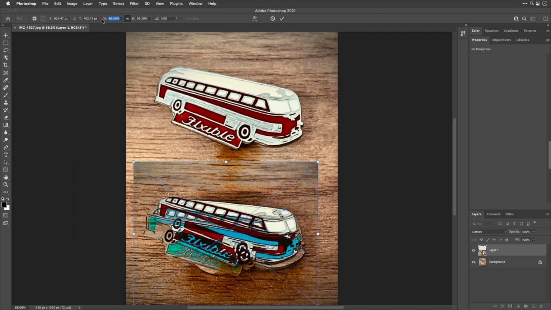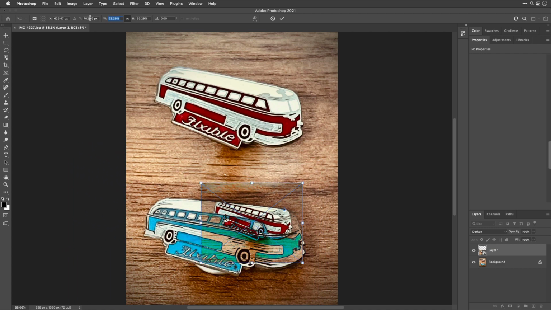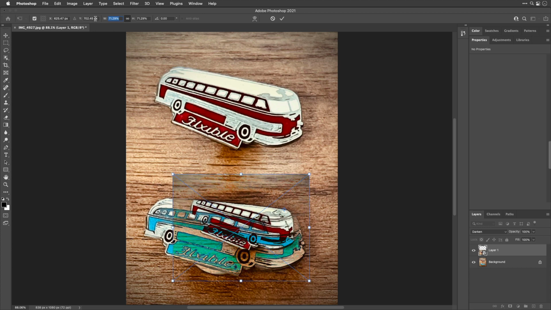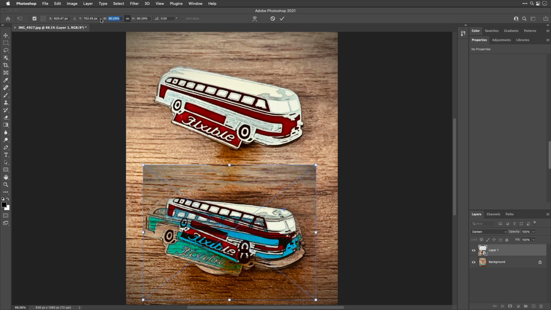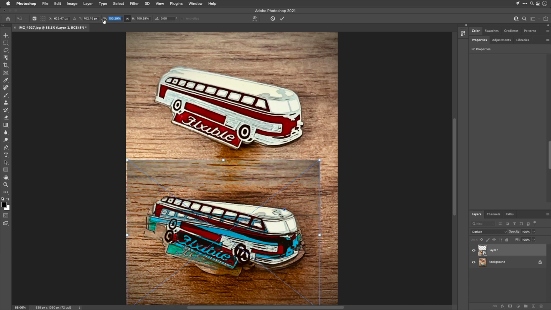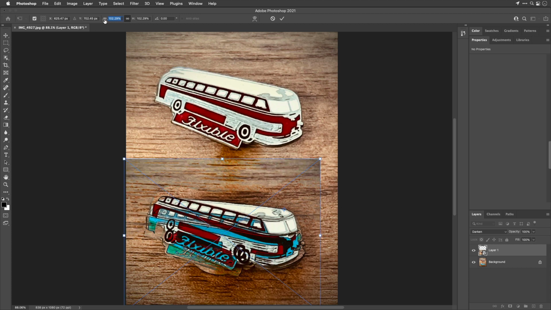We're going to be scaling the image, and that one spot where I put that crosshair is going to remain consistently positioned. So now I'm going to look at the back end of the bus and see if I can get both buses to be approximately the same position. I know it looks a little weird due to the blending mode, but I can get a sense for when they're in the same spot.